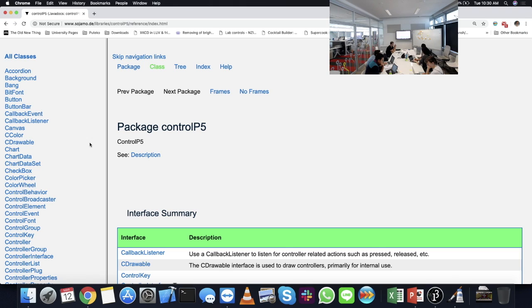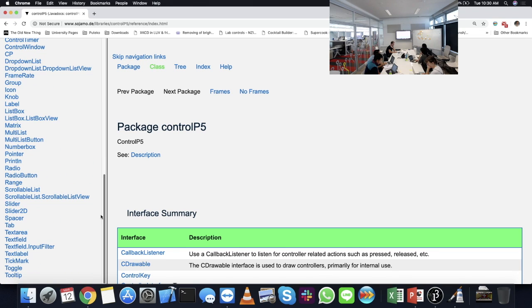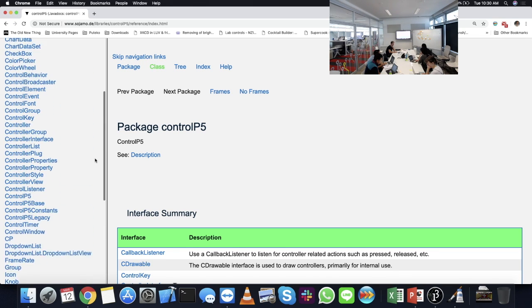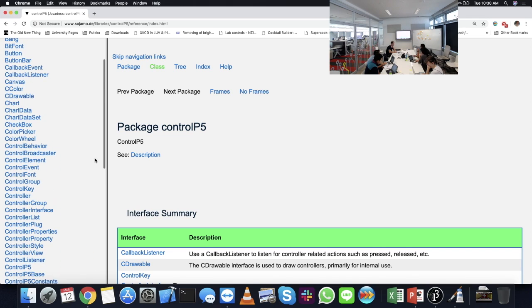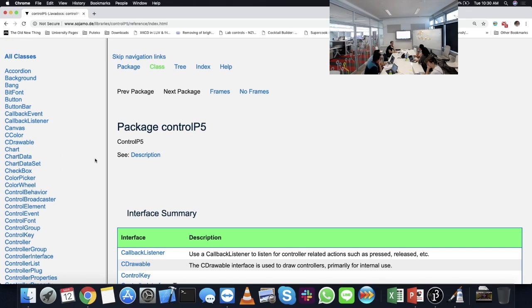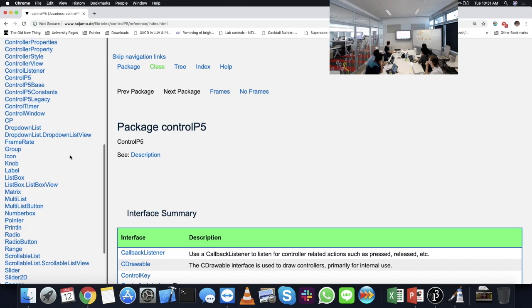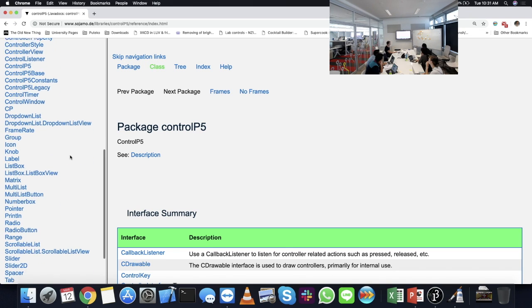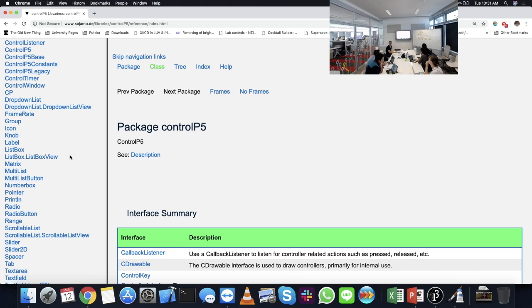So Javadoc is a way of automatically generating documentation for code. Everything which uses Javadoc has a similar look and feel about it. It's very tech oriented, so if you haven't done a lot of programming and you haven't seen Javadoc before, it may look a little bit overwhelming. And unfortunately it probably is more than it needs to be.